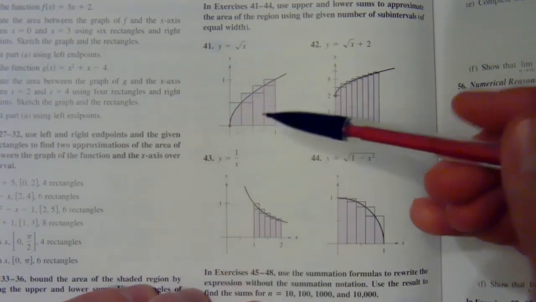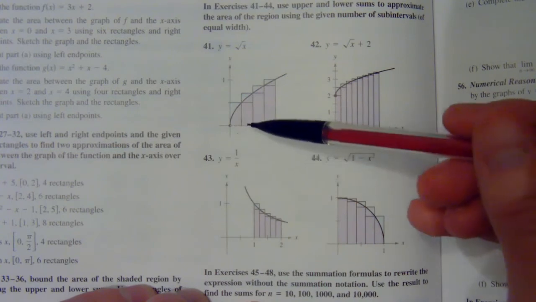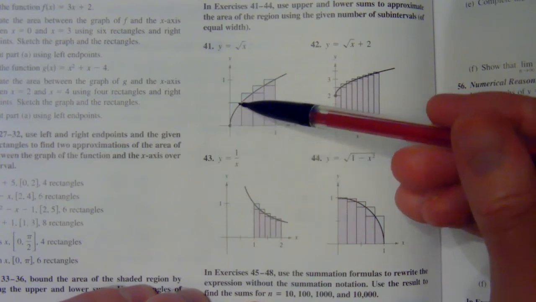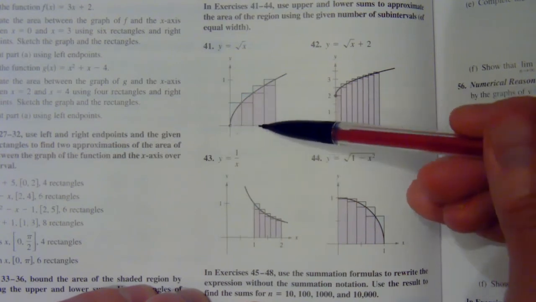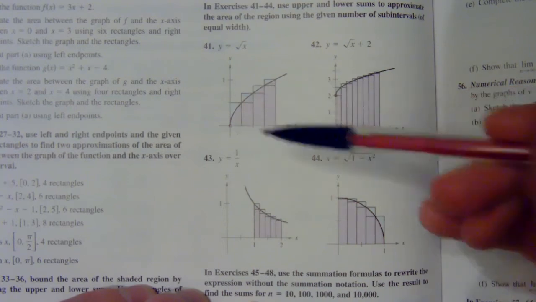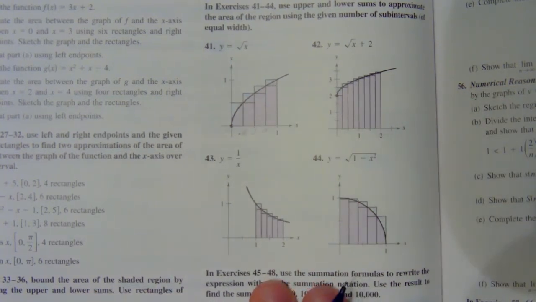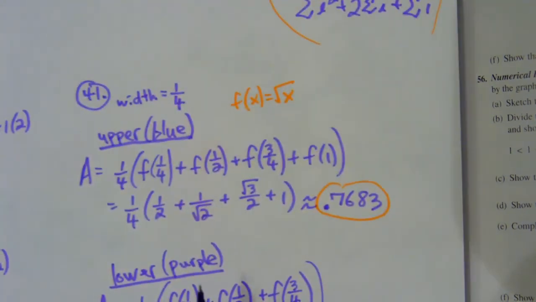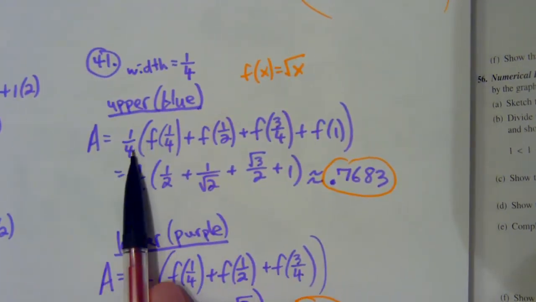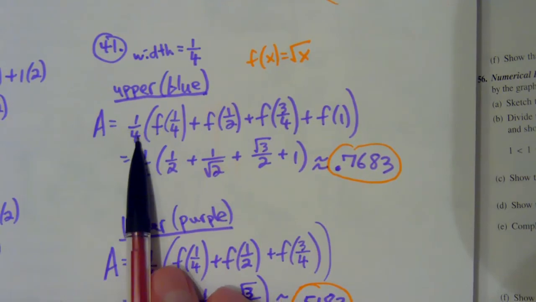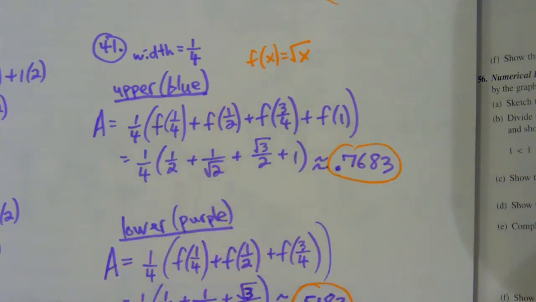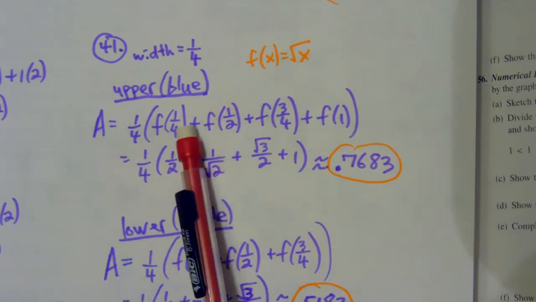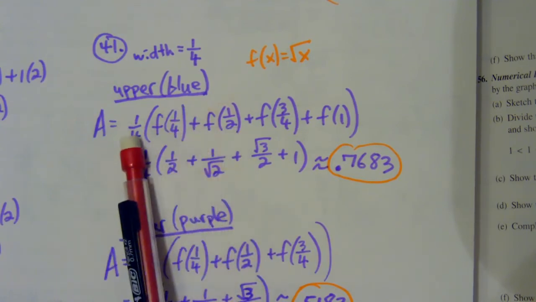And the thing is, when I set up the areas of the rectangles, I'm going to take a fourth times a height, a fourth times a height, a fourth times a height, a fourth times a height, because the bottoms are all going to be 1/4. So instead of doing a fourth times each height, I'm just going to factor out a 1/4. I'm going to do 1/4 times all of those heights, and just add it up, since it's equal width.